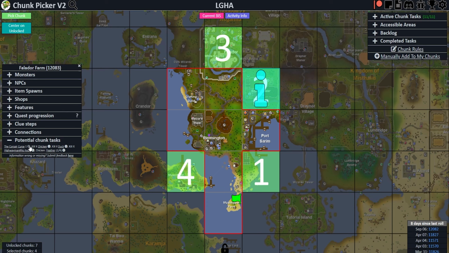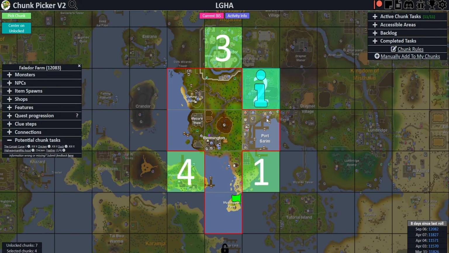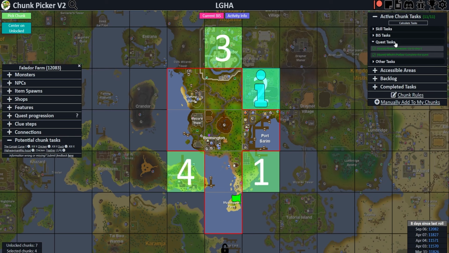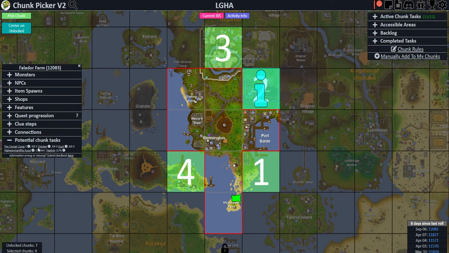We would have to start a quest. Is this started? Speak to Captain Talk. Isn't the one we already started? Let's look. No, that's Pirate's Treasure. Okay. So we would start another quest here.